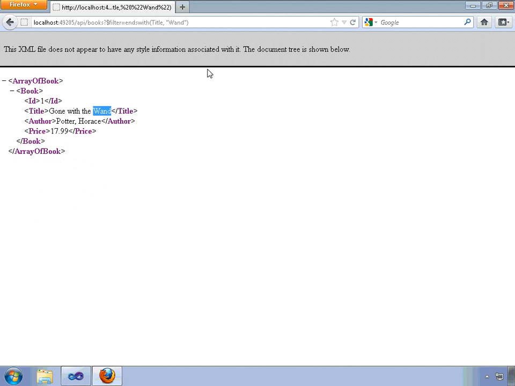Now, I do want to reiterate at this point that this is just finding what ends with the word wand, so it might just be a simple search. But a lot of these filters, you really want to take a moment and think about whether or not these filters are actually business logic. And what you want to do is just decide, are you just controlling what you want to see on the screen, or is your filter actually representing some query that's meaningful to the business?